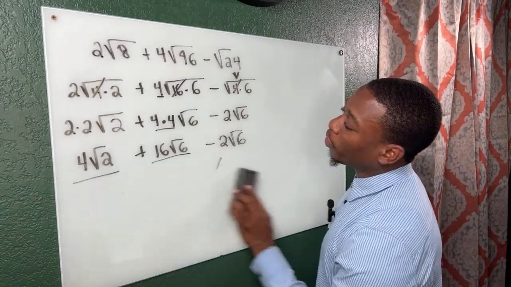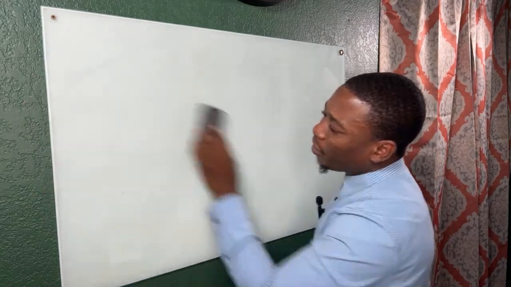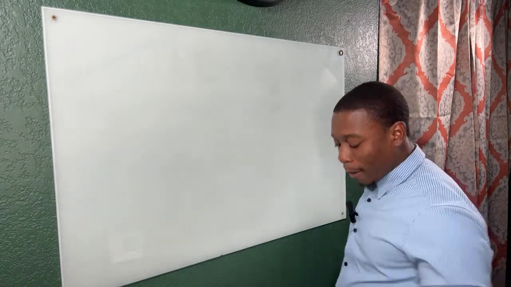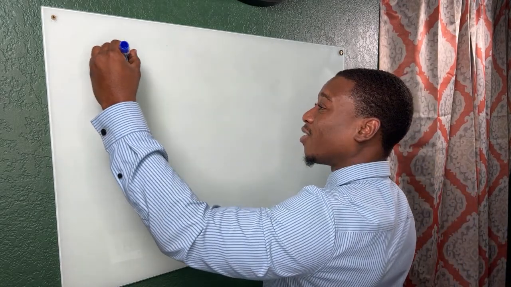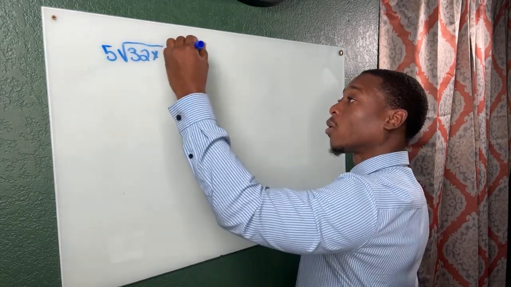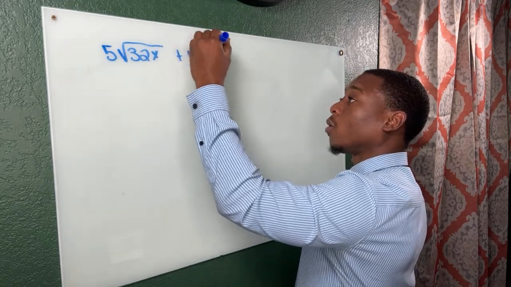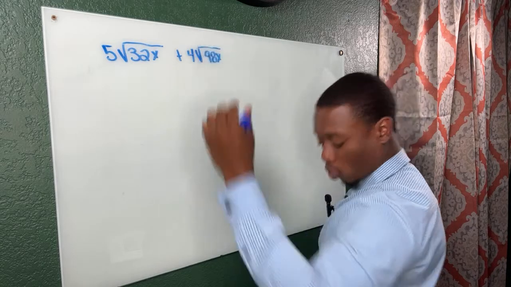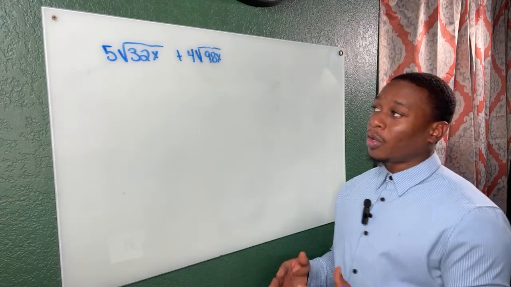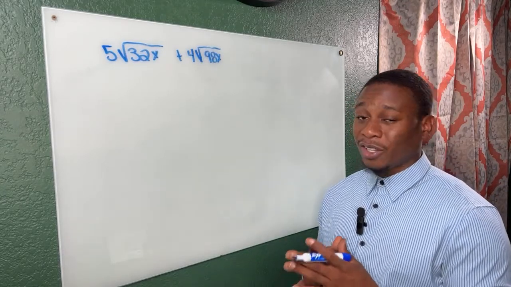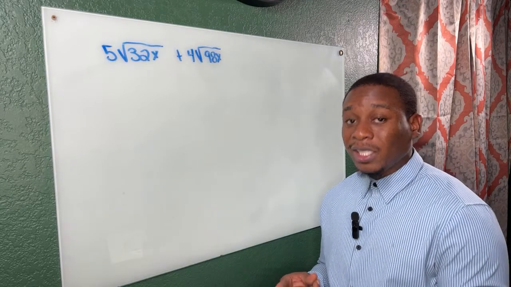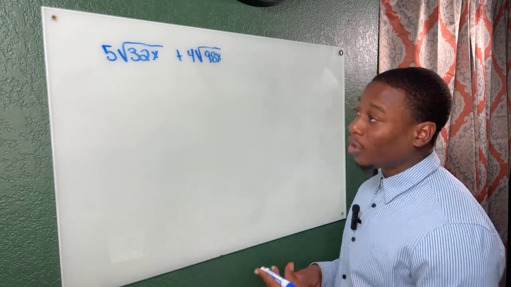So now we're going to go over to our variables example. We're only doing one example because most of the time they don't give you variables under the radical, but I want you to know it's the same exact thing. Nothing changes. 98. Is this x or x squared? Let's make sure. Okay, x. So now let's look at this. So first off, we should know off the bat that the x's are going to be under the radical because we cannot take the square root of just x. It needs to at least be x squared. So that's something we need to notice.